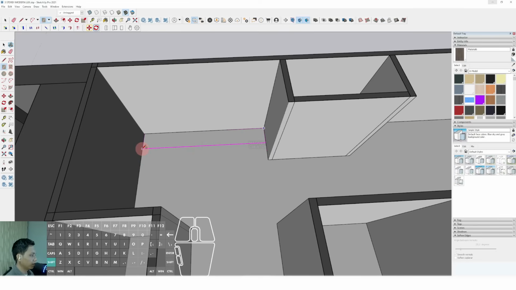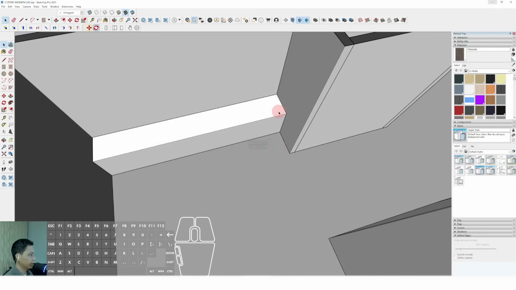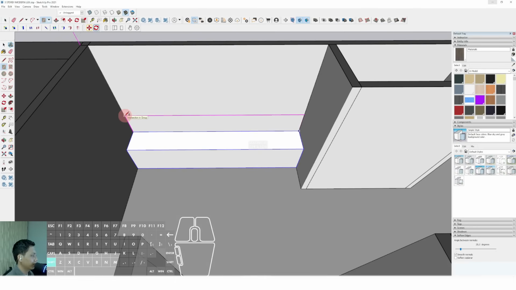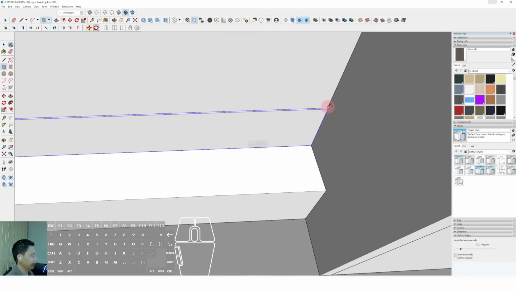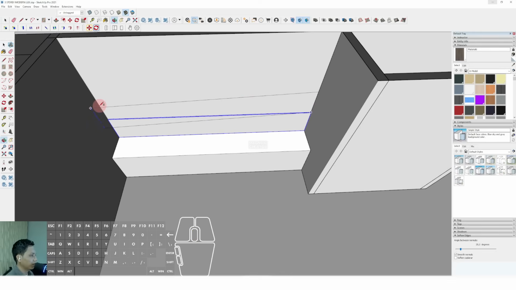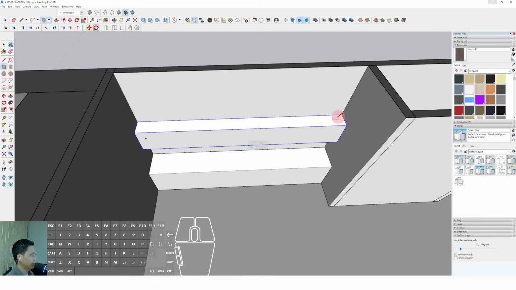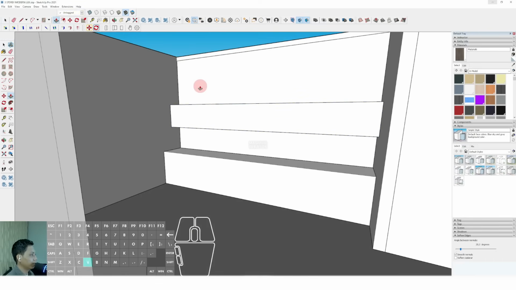This is the dirty kitchen in here, 900 millimeter. And this is about the backsplash right here, and this is about the cabinet. Okay, this is about the cabinet, 350, and I will make the clear cabinet in here.